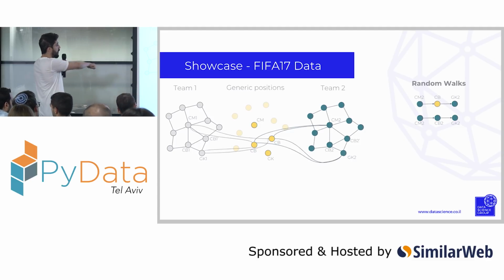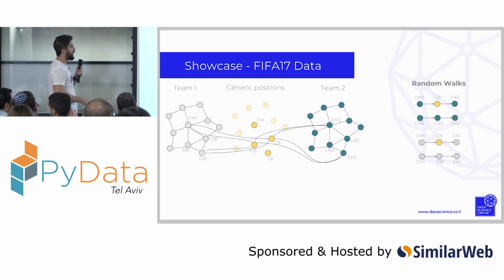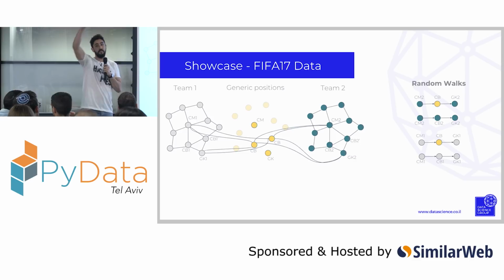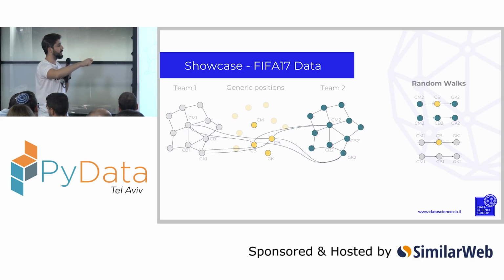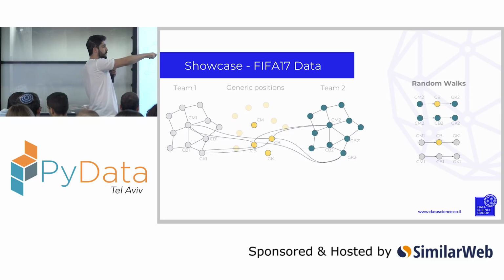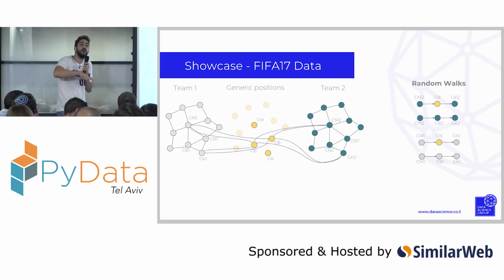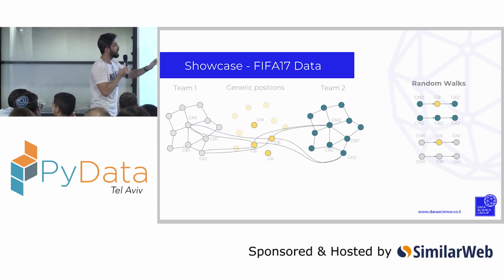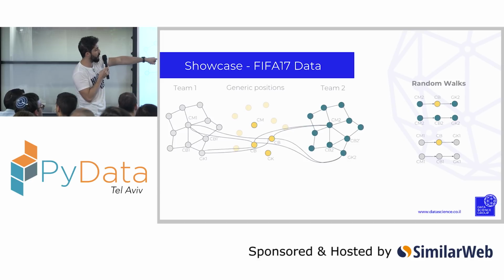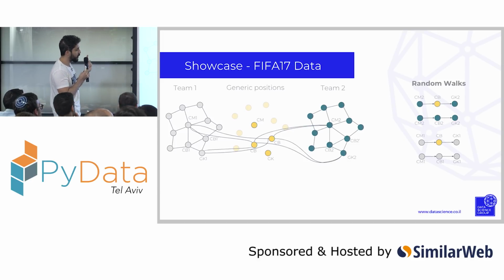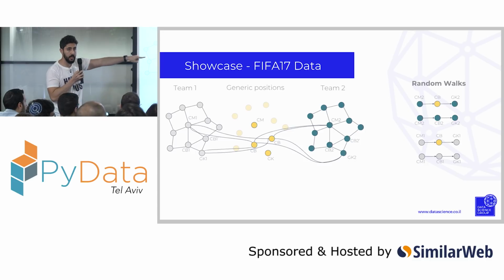If we do the same to the second team, we will get a connection between the central backs of the other teams, right? If CB1 is similar to CB and CB is similar to CB2, we get the result that CB1 and CB2 are really of the same kind. Another thing we gain: if we look at the first sentence and the third one, we get that the relationship between the central midfielder, CM2, and GK2 is the same relationship between CM1 and GK1.